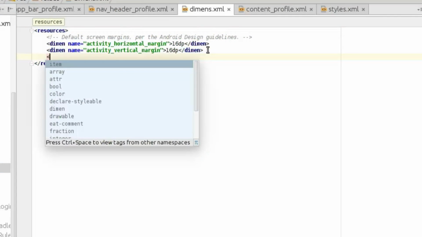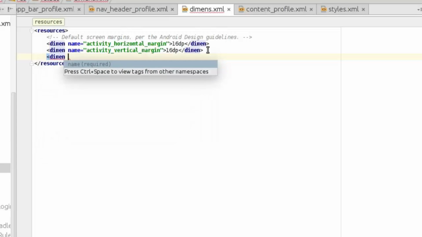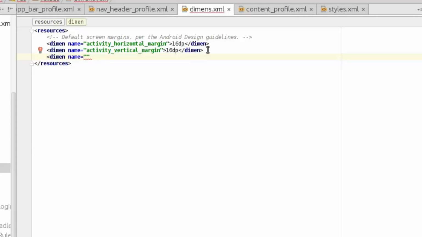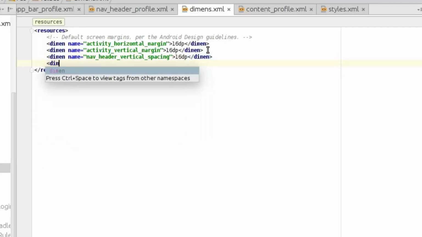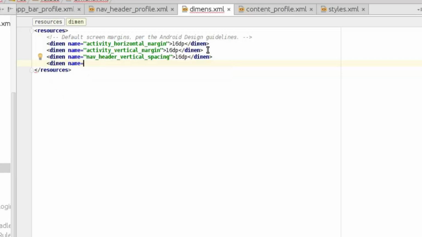Now we're going to include the dimen name, and there's going to be nav header vertical spacing. We have that as 16dp. Instead of hard coding, specify things in the appropriate XMLs and you make reference to them. This helps you if you are editing a value, just do it once and it affects anywhere that it has been referenced.